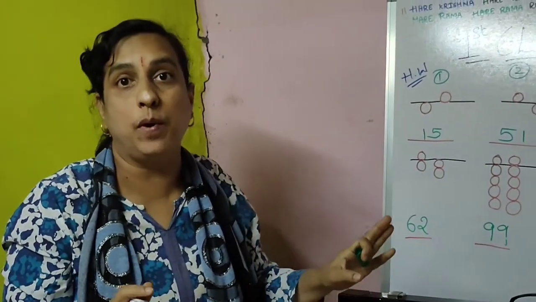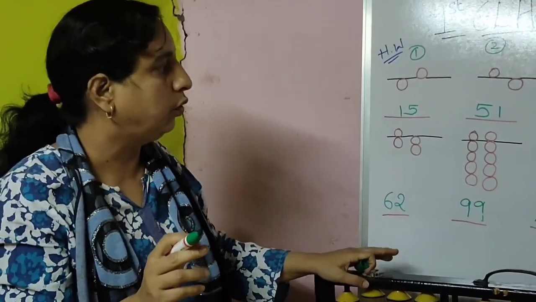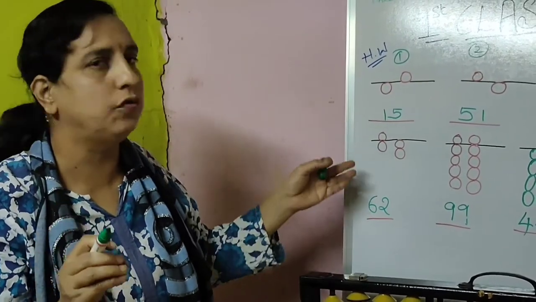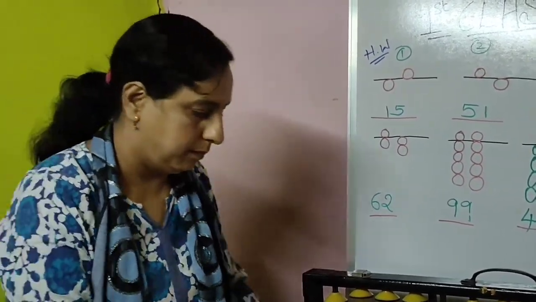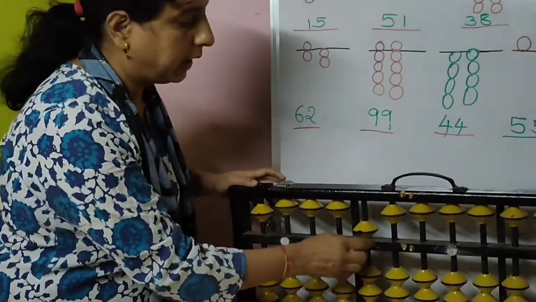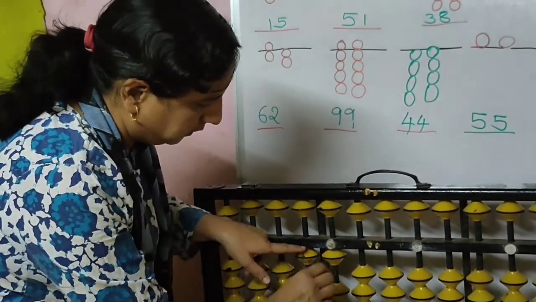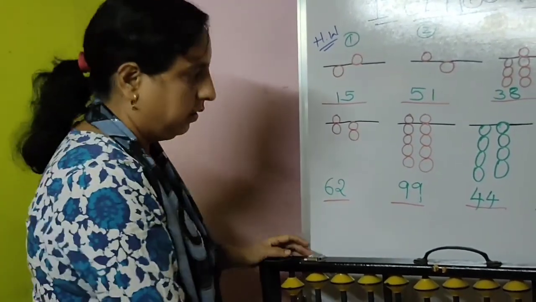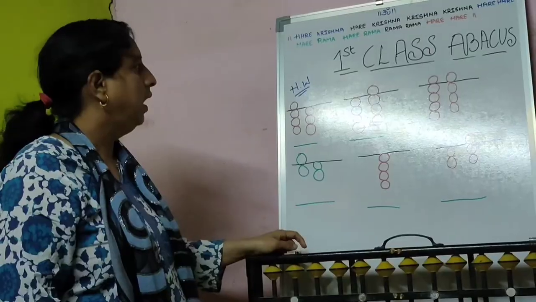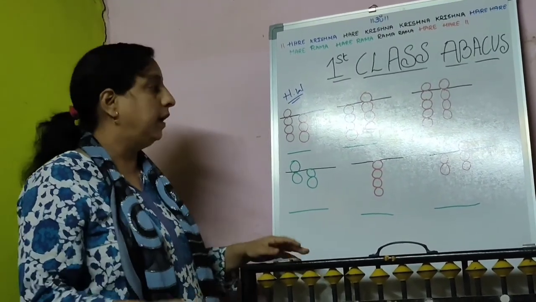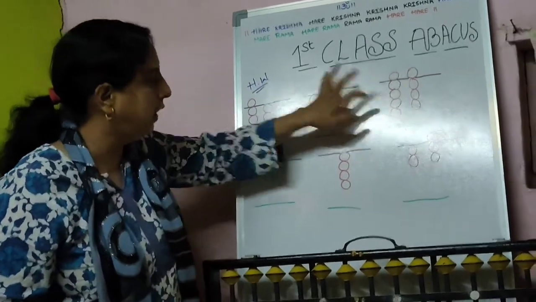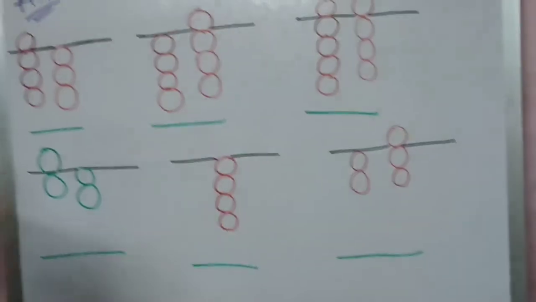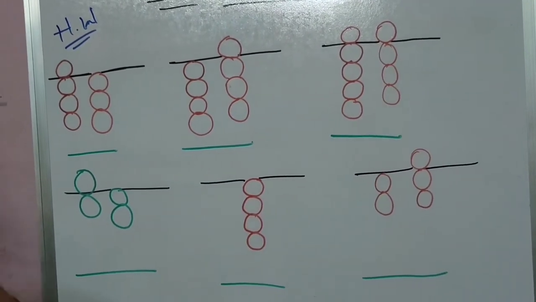So whatever I have given — single digit, five to six sums I have given you, that you have to do. And double digit also you have learned how to do. Some four to five homework sums I have given you, and you have to practice one, two, three, four — till nine numbers — and then eleven, twelve, like this, till ninety-nine numbers you have to practice. Okay, now I will give you some homework — 1, 2, 3, 4, 5, 6 — six single digit homework and this double digit homework you have to do, and eleven to ninety-nine, once you have to practice.